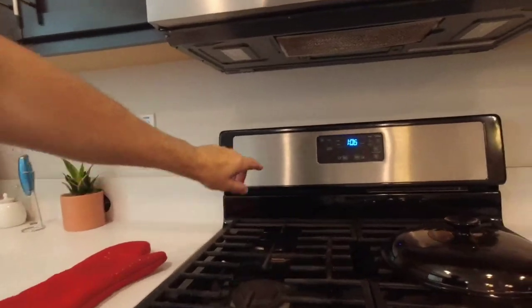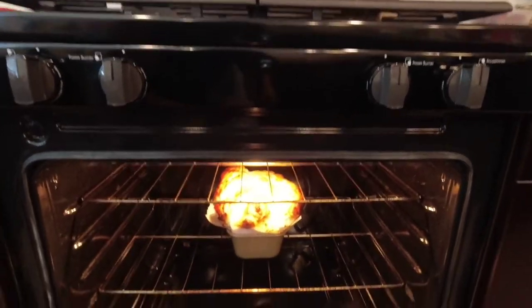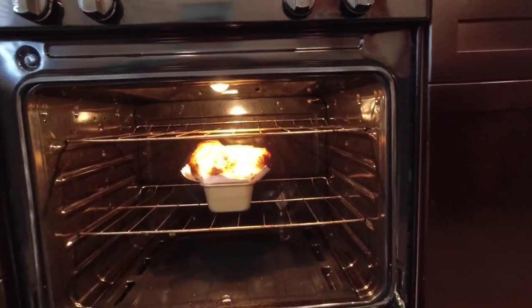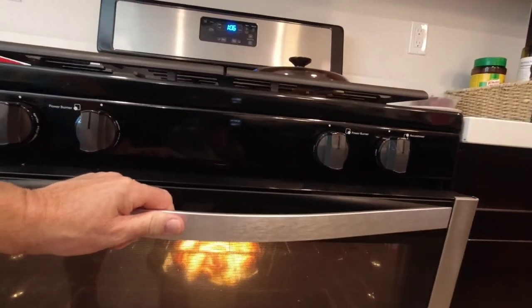Alright, I'll see you in about a half hour. The 30 minutes is up — I'm going to show you real quick what it looks like in the oven, and then we'll wait 20 minutes and take it out for a closer look. There's a peek in the oven — it's kind of blown up, looks pretty interesting.